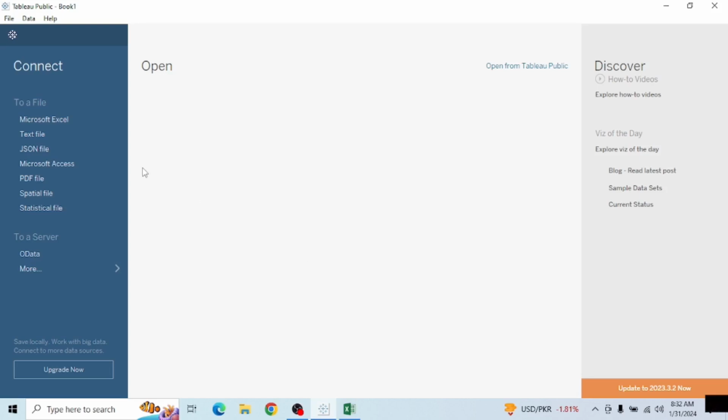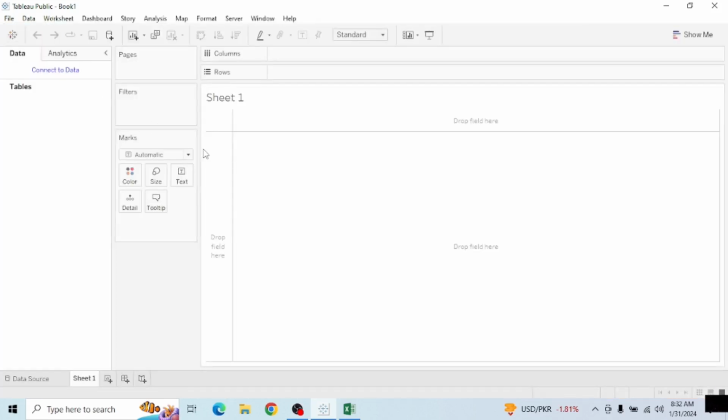So right here, I'm in my Tableau, and if I go to this small option here, I can click. It brings me up to this other space that we are going to be working in. I want to show you three things here. We have the data source. When we bring our data, we'll find it here, and then here we have sheets. And here also we have the new worksheet that we can increase, and here we have the new dashboards, and then here also we have the new story.